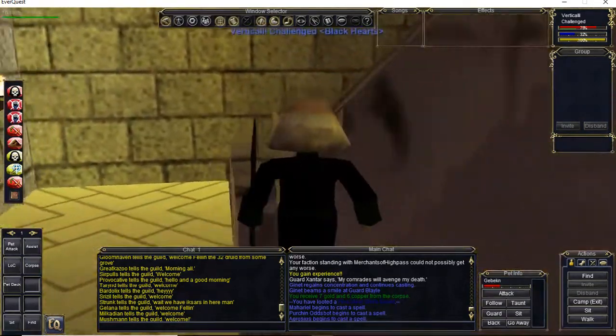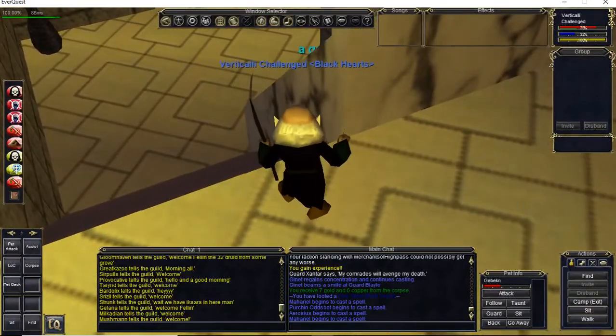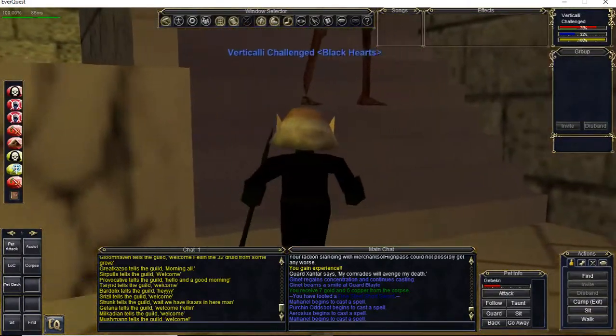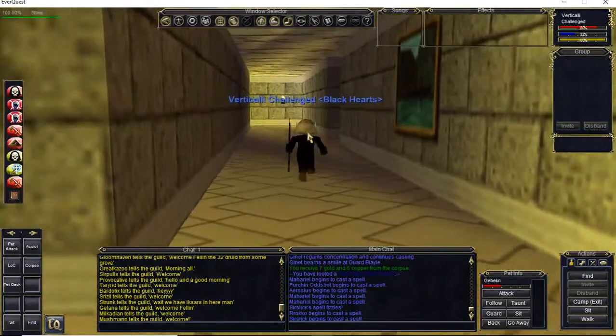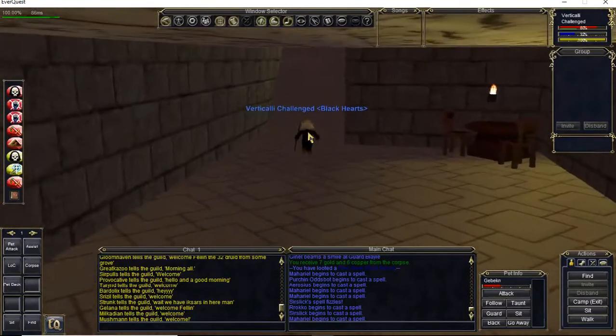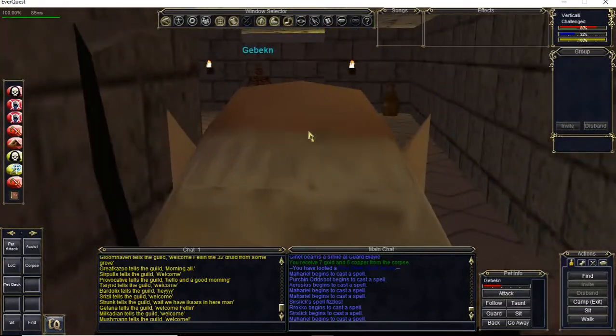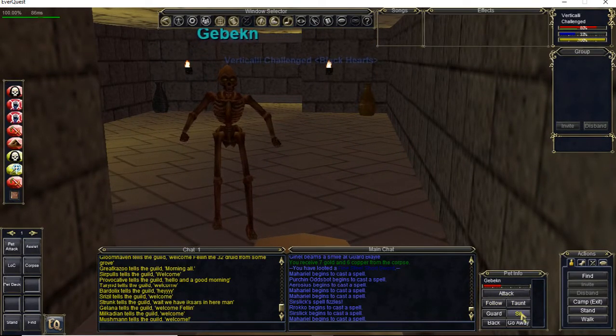Let me see here if I can get down here without getting any more aggro. There's a guard right there. I'd really like to show you guys where you can sell here even as a baddie. Let's go ahead and sit this guy.